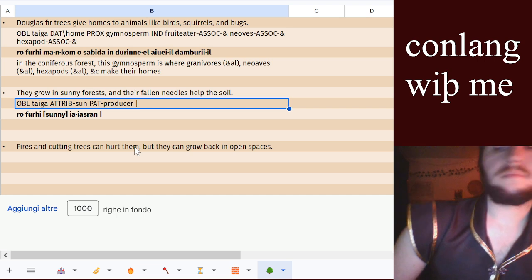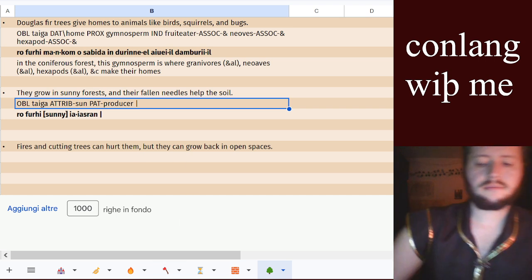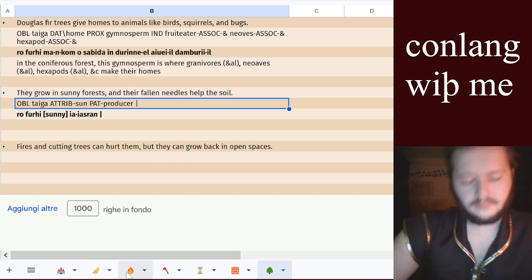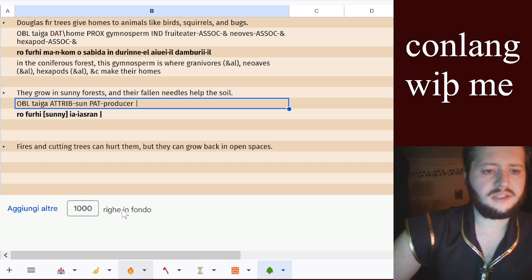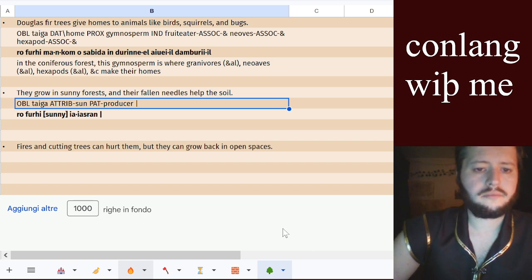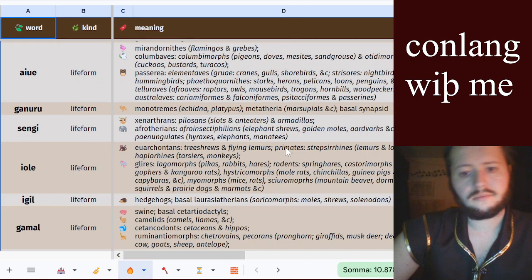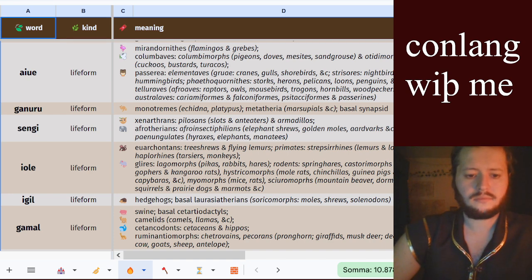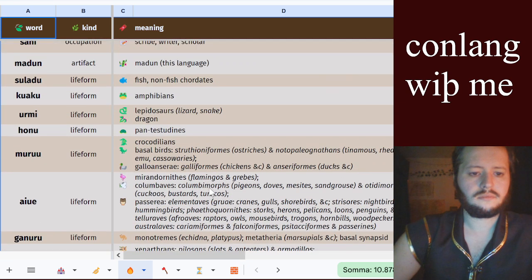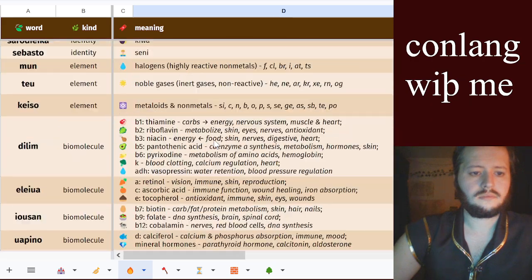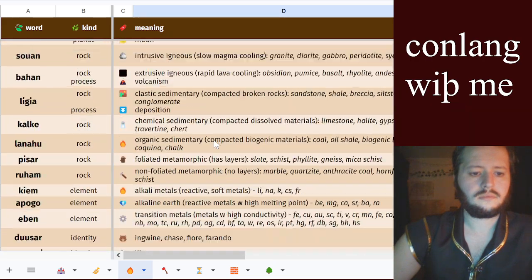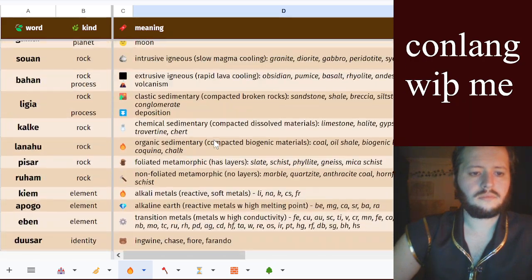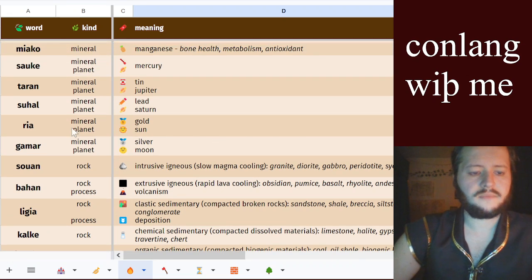Okay, actually, let's take a look at the word for sun. I think I actually do have it. Yeah, sun. It's also the word for gold.